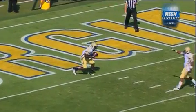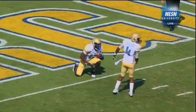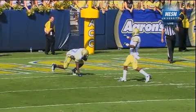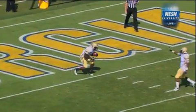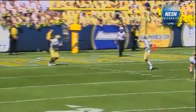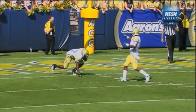And then the other thing that I want to mention is our philosophy that was highlighted now. The philosophy says that the ball has to come completely out, and if it's not, or if it's in question, it's a touchback. When in question, if the ball does not get out of the end zone, it's a touchback. So I think we'd have been better going with a touchback here based on our new philosophy and our new mechanics.